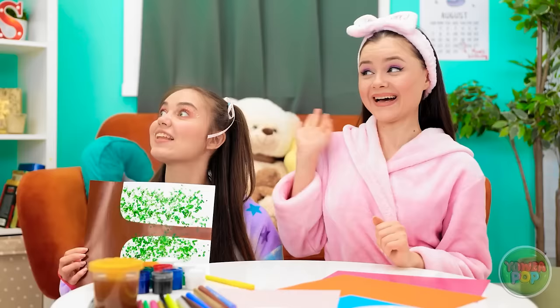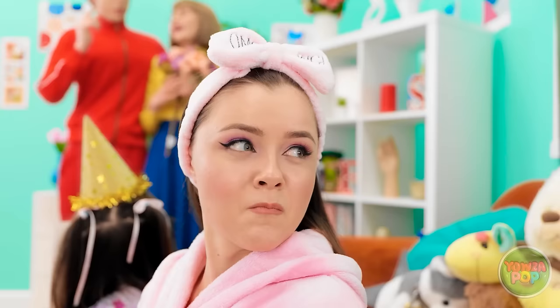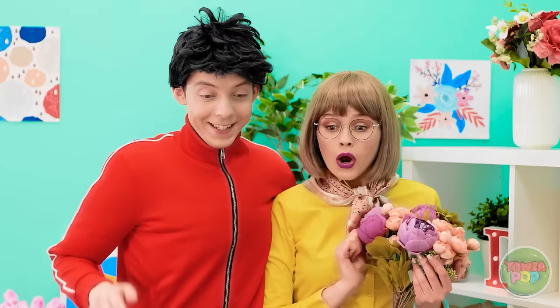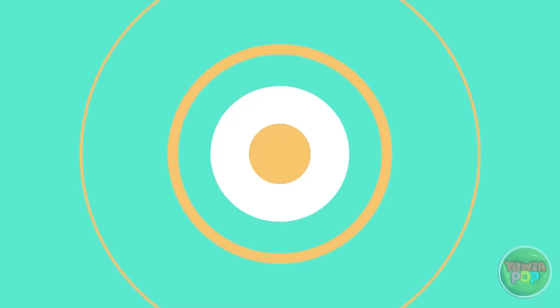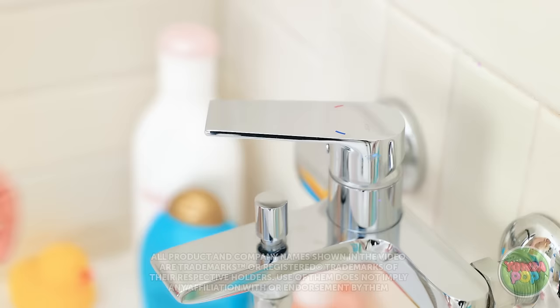Happy birthday! Wait, it's Mom's birthday? Don't panic! We painted a picture for you! Wait, we painted it? Oh, girls, it's wonderful! They're so talented. Time for a relaxing shower. I've been looking forward to this.